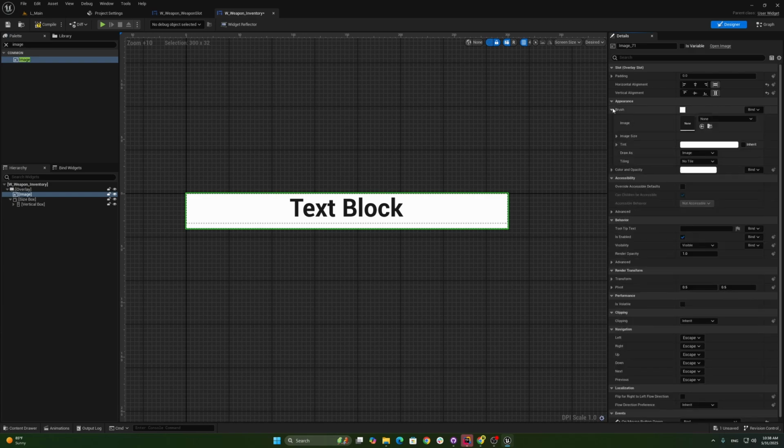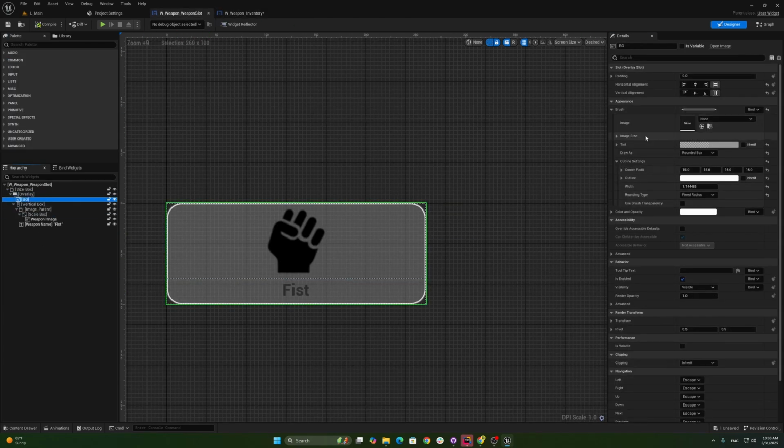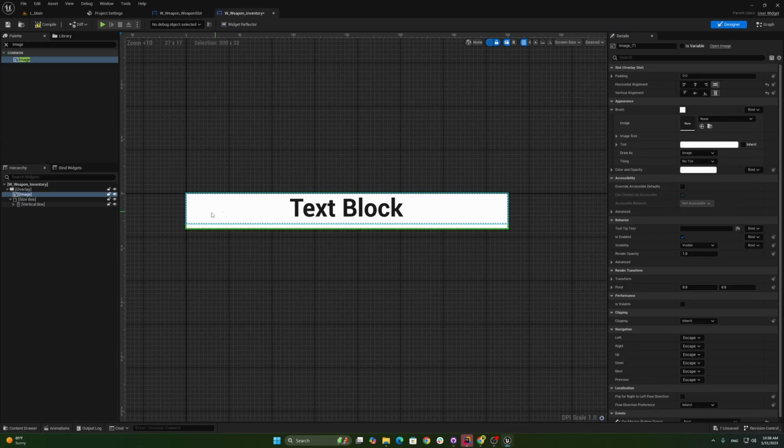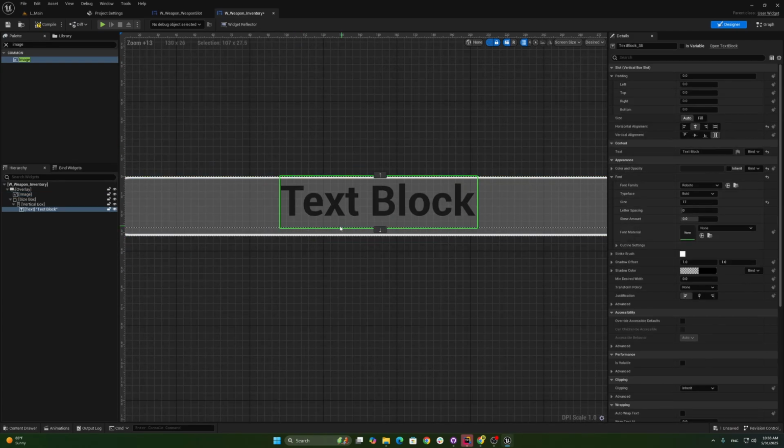Because I am just lazy, I'm just going to copy and paste this background setting for the brush and paste it here, because this is possible, so we get the same settings directly here without making it again, which is good. Let's have some padding here, 3.